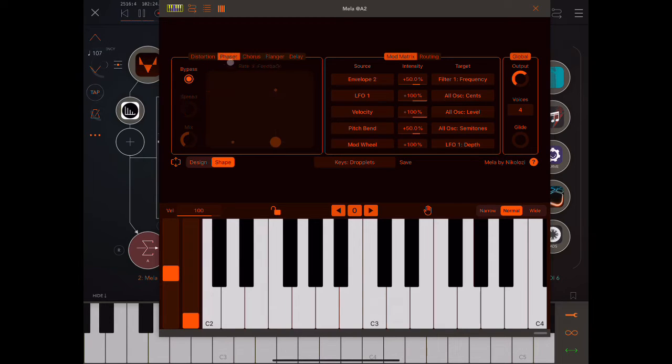Okay. Phaser. Stereo spread. Distortion. So here we have the tone that is basically going to control a low pass filter.